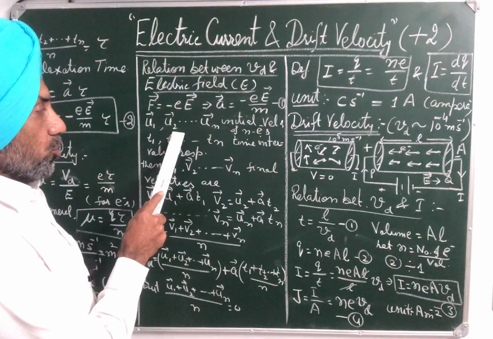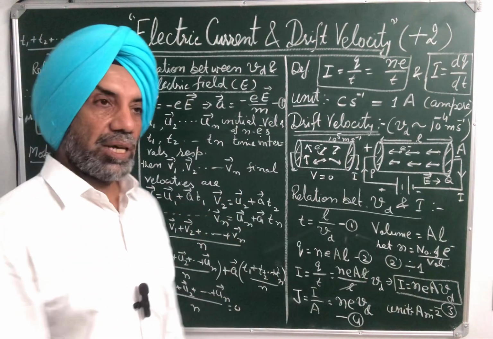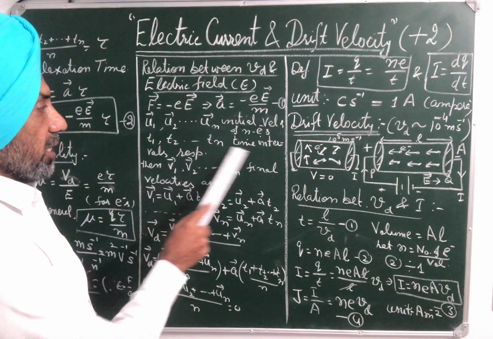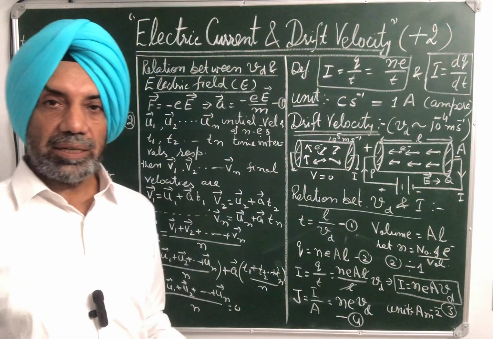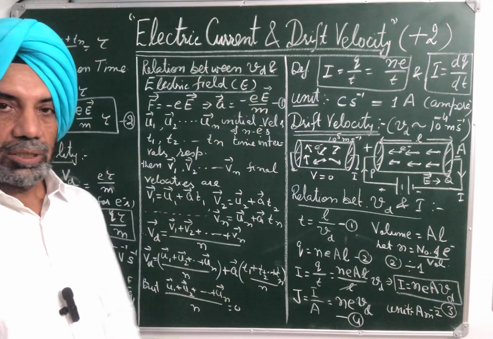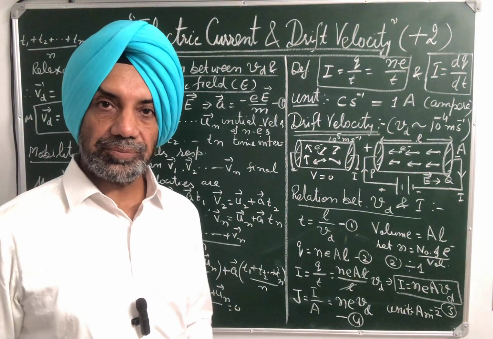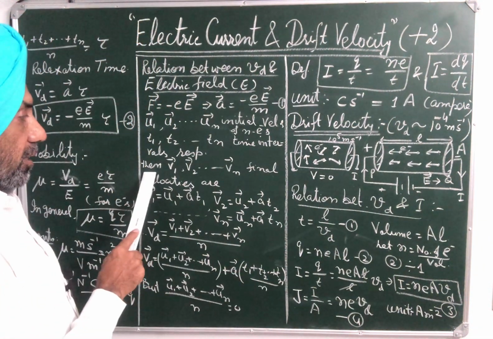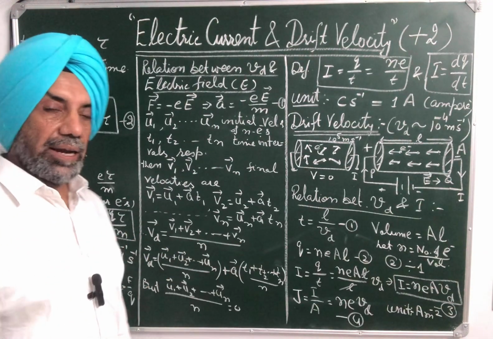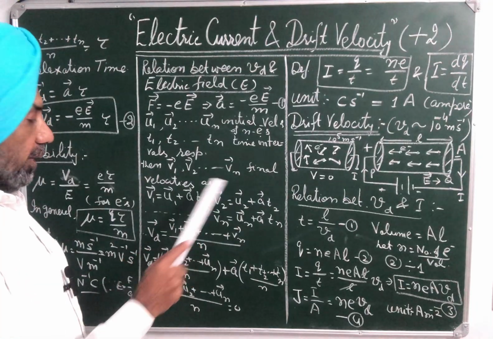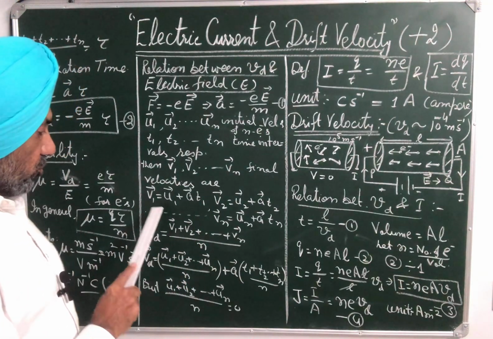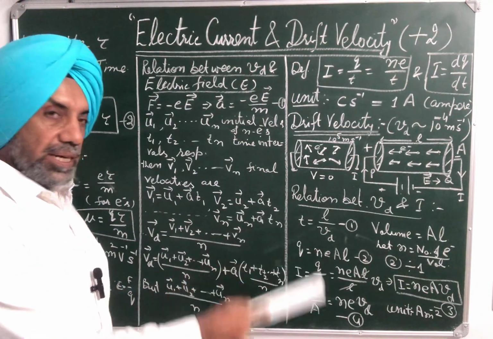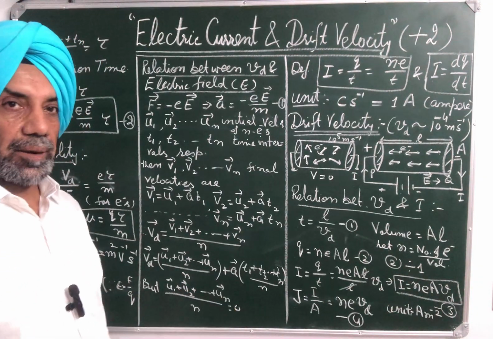Let vector u1, u2 and so on up to un be the initial velocities of the electrons, and t1, t2, tn the time intervals for the respective electrons between two successive collisions, or the time during which a particular electron relaxes. Then their corresponding final velocities will be given by using v is equal to u plus at. So v1 for the first electron is u1 plus a t1, v2 for the second electron is u2 plus a t2, and so on. vn will be equal to un plus a tn.